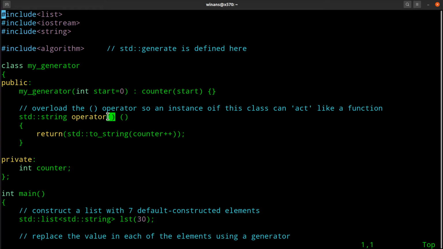The parentheses is an operator that means invoke this as a function. In other words, if I have an instance of a myGenerator class, I create an object of type myGenerator, I can treat it like a function in my code down here. All right? It semantically acts as if it is itself a function. But in reality, it's a whole class.